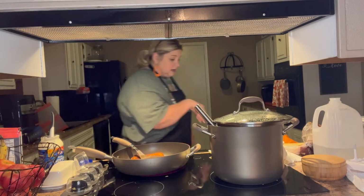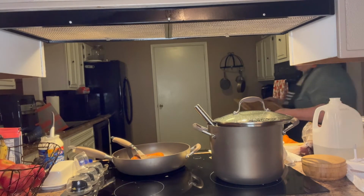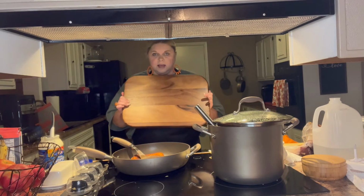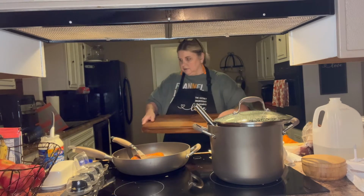Be perfect. I'll tell you what's going to be perfect to serve these grilled cheese on: my cutting board from Pampered Chef. And I'm not trying to be fancy. I'm trying to find something that I can cut them on that won't melt. Look how beautiful that is. That's the other side. I like to use these for my charcuterie board, but I'm going to put the grilled cheese on those.